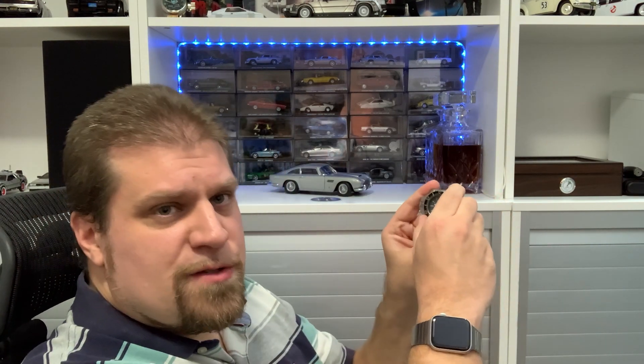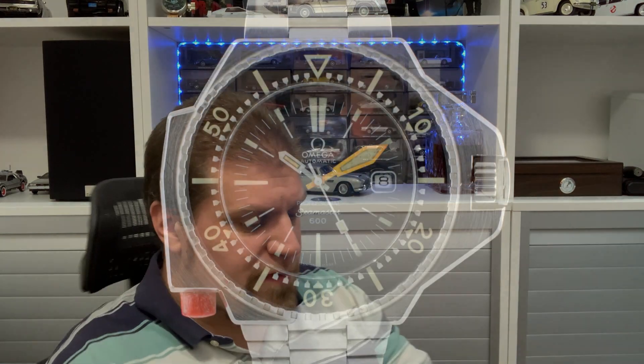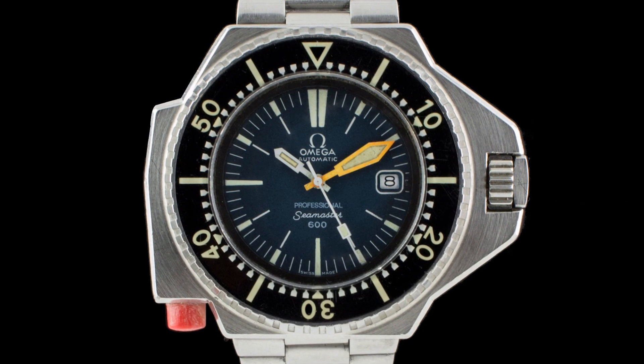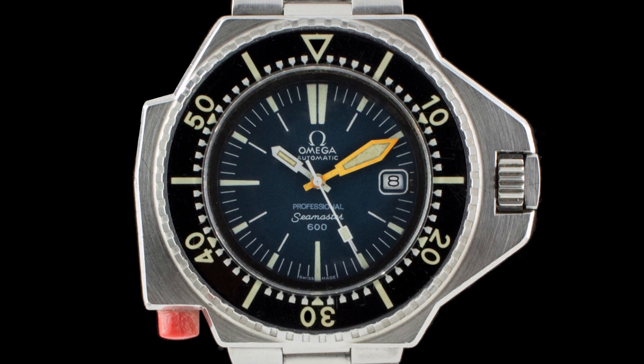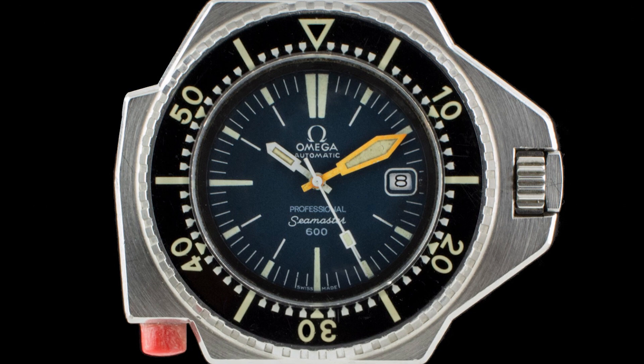The big bread pusher on top of the case is used for unlocking the bezel, and you can use it single-handedly. You can only turn it while the button is pressed, which prevents accidental modifications to the bezel. Now sometimes you will find Ploprof watches with the crown on the right side, but these have been incorrectly assembled, because it no longer allows single-handed operation.